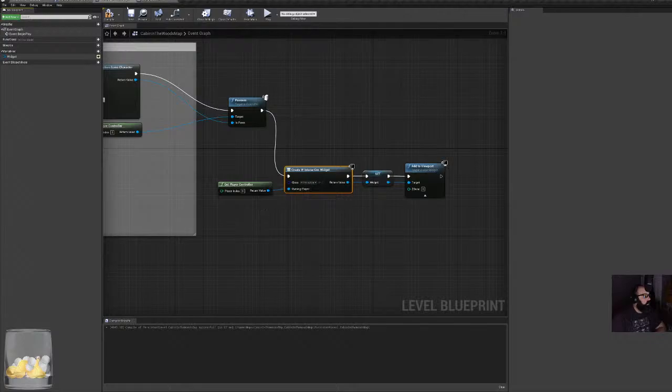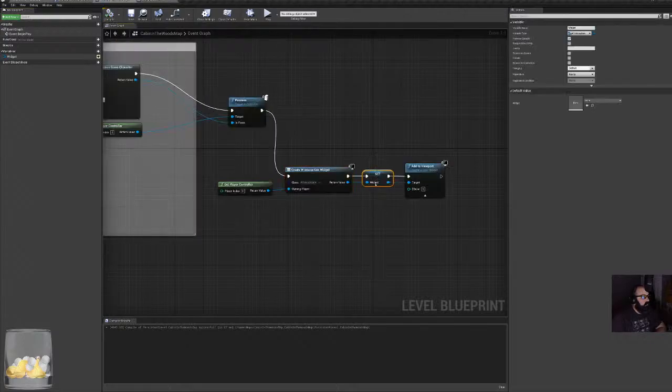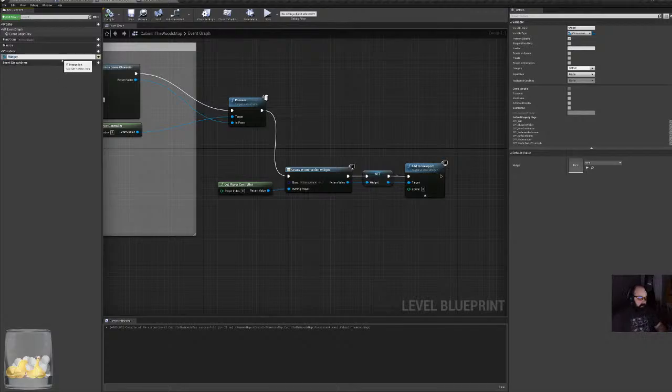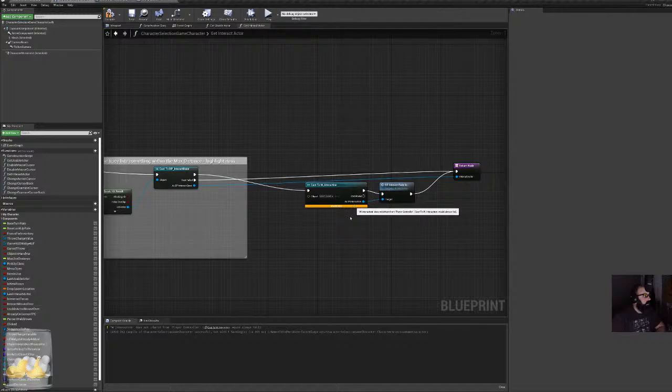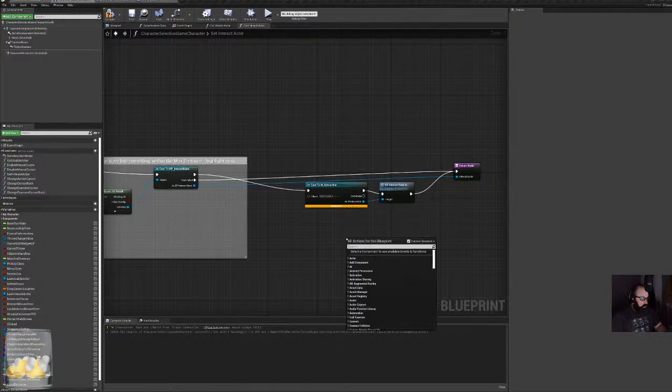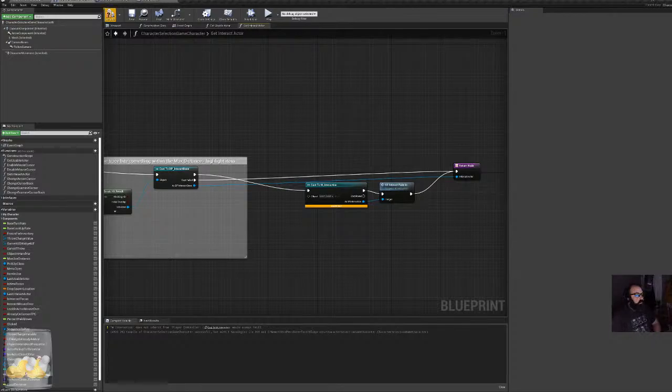Let's open this up. Let's rename this var interact widget. Compile. Var, yeah, it's not going to be accessible in here.